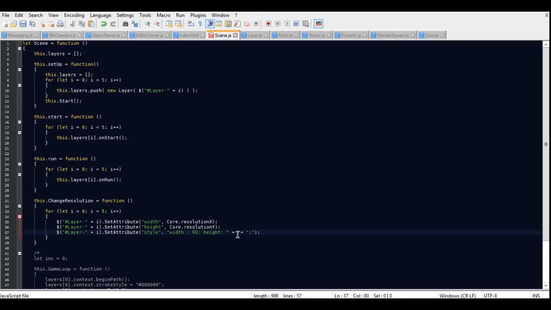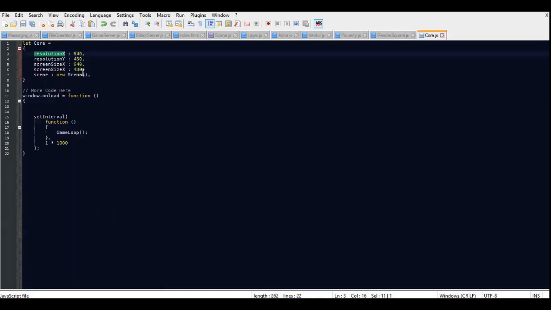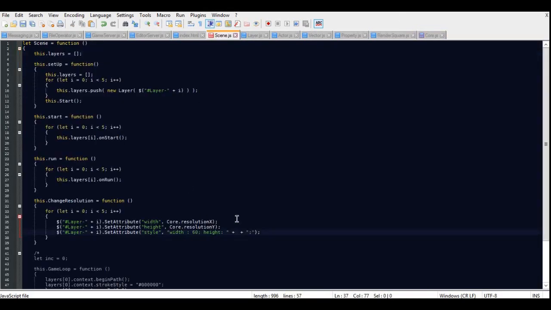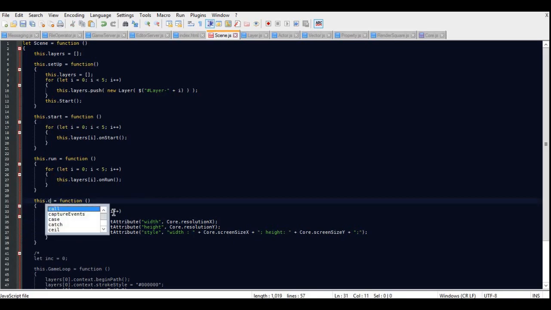Then I want to have it dynamic, so I can have core.screenY and screenX. So now if we run this, it should change the resolution.